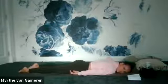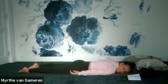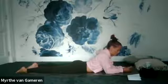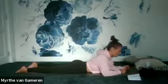Softening shoulders. Hips even more. And notice what's happening or what differences you may feel between your left and your right side after that pose, that Spider-Man. And when you're ready, you'll go over to the other side.